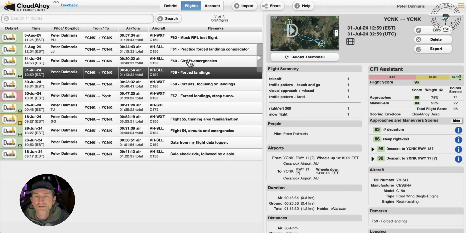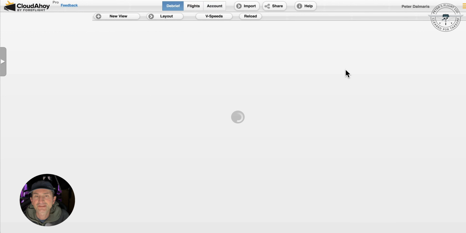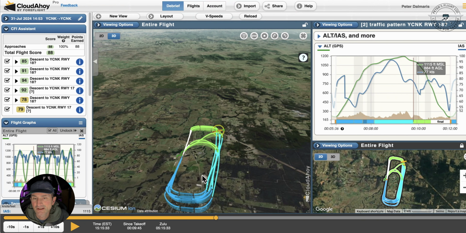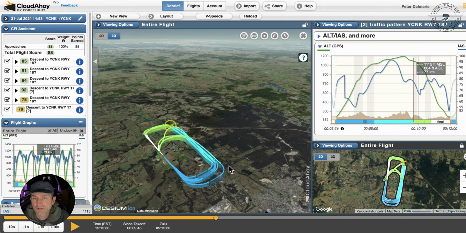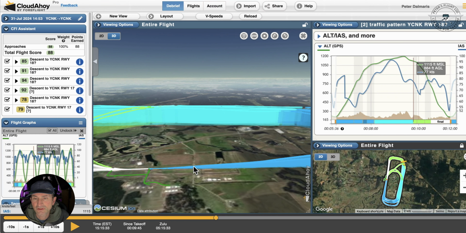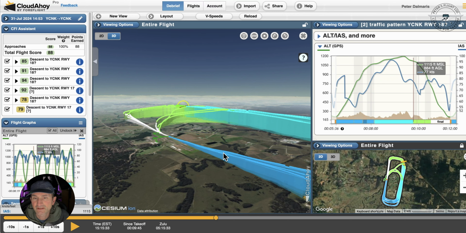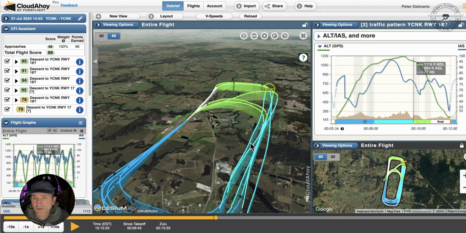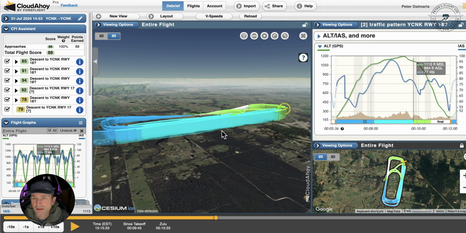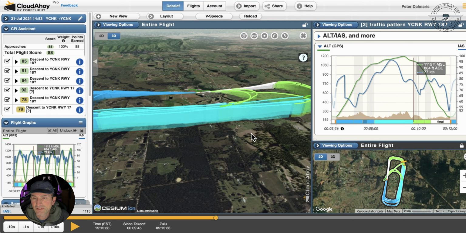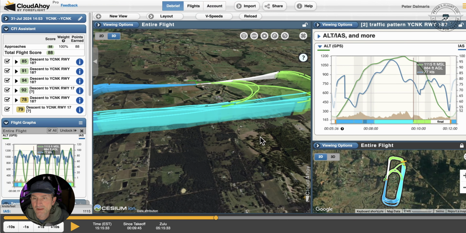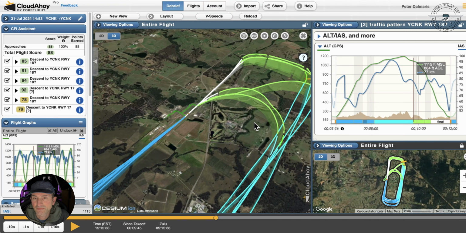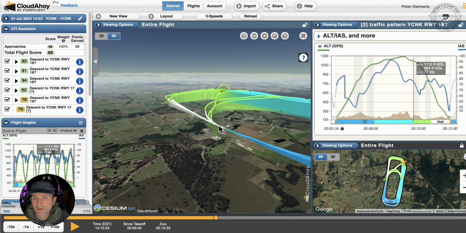Another thing that I want to show you, let's see if there's something interesting in circuit emergencies. So this is where I simply practiced the usual emergencies in a circuit, like simulated engine failures and glide approaches. One thing that I did here that was quite interesting as well, in one of those approaches, we did a glide approach from up here and eventually ended up landing without any flap at all.